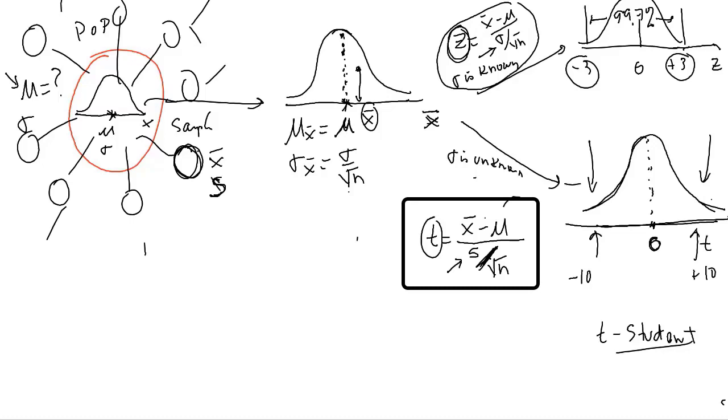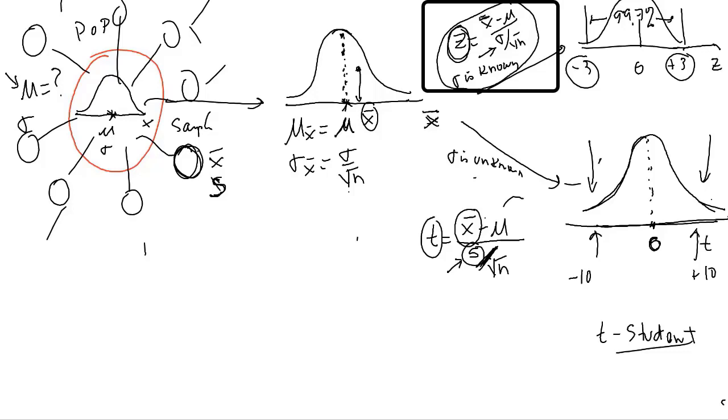Why is it more spread? Because in the formula for the t-score, we have two variables, the sample's mean and the standard deviation corresponding to the same sample. However, in this formula, the only variable is the sample's mean, because the standard deviation that we use in this formula is the standard deviation of the population.